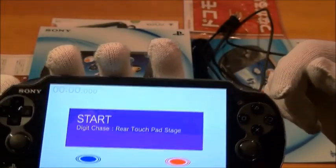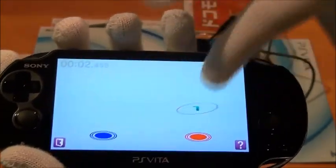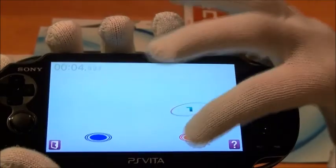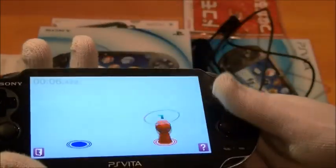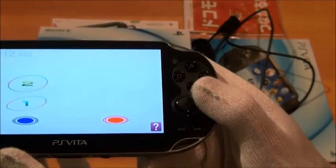Ready, go. What? Ah, you have to use the back. So, yeah, you have to use the back part now. So, let's try to do this.